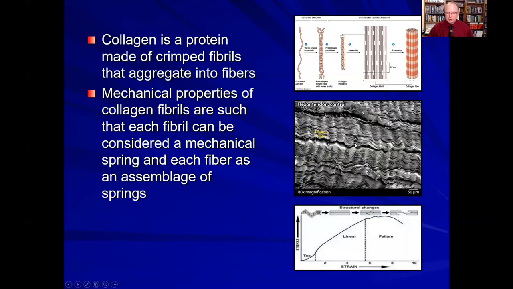We can consider that these collagen fibers are elastic, so when we place a collagen fiber under load and strain it — in other words, lengthen it — it's going to have increased stress or increased force per cross-sectional area as we stretch it. We'll have the toe region where the crimp straightens out, and then the elastic region where the collagen will first lengthen. If we let go, it returns to its original shape. However, if we go past the point where structural changes occur in the collagen fibers — say in a tendon or ligament — we can get failure with small tears, then complete tears, and eventually a complete rupture of that tendon or ligament.